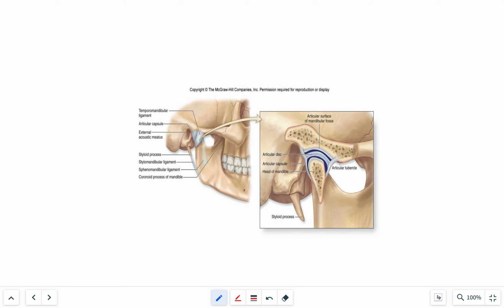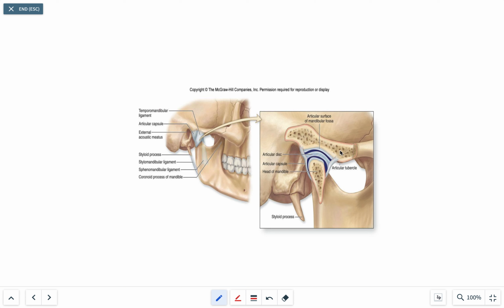So when we look at the joints of the axial skeleton, the one that we particularly pay attention to is the temporomandibular joint. And this one is actually poorly stabilized, and it's weak in the anterior direction and in any of the lateral directions, so moving to the outside. So when we're looking at this, we're particularly paying attention to the head of the mandible articulating with the articular tubercle of the temporal bone.